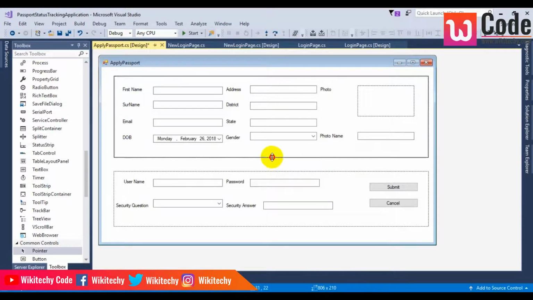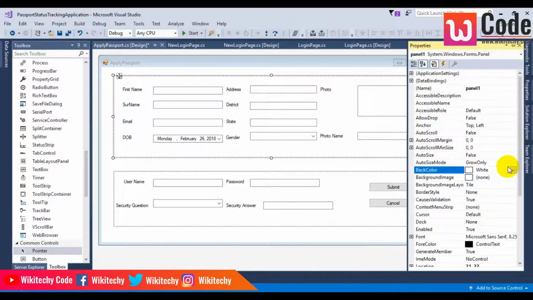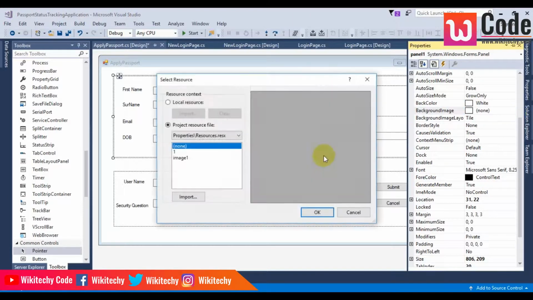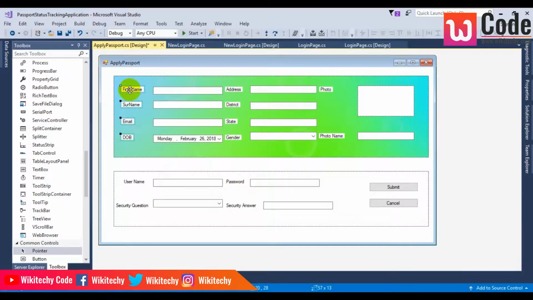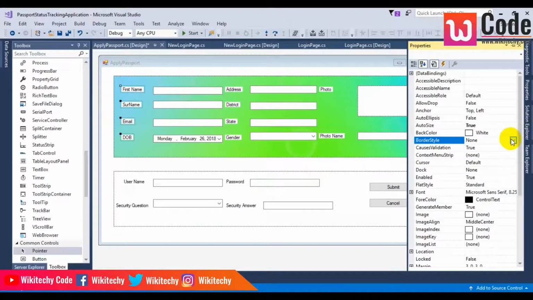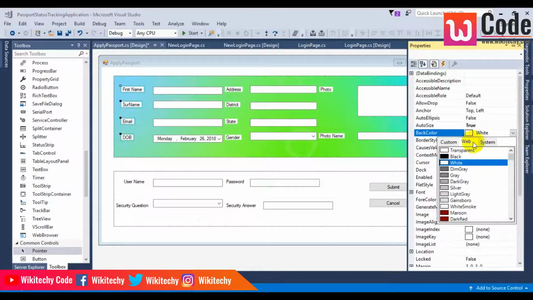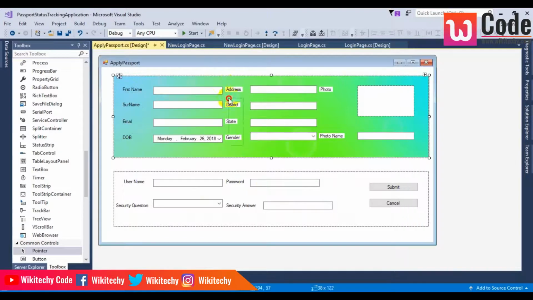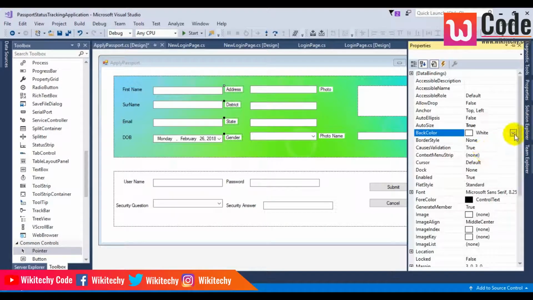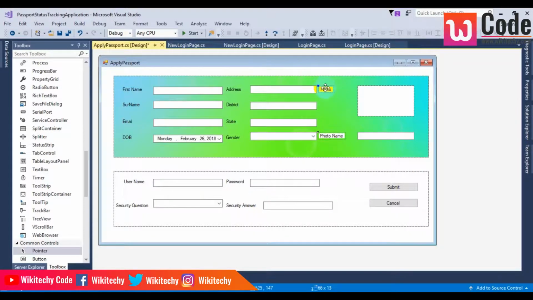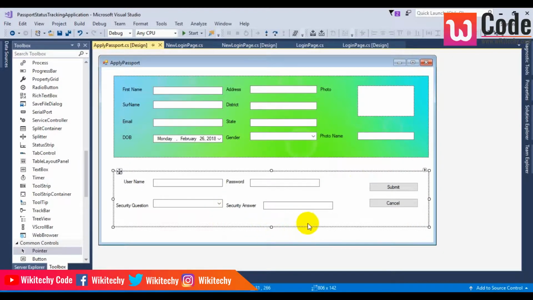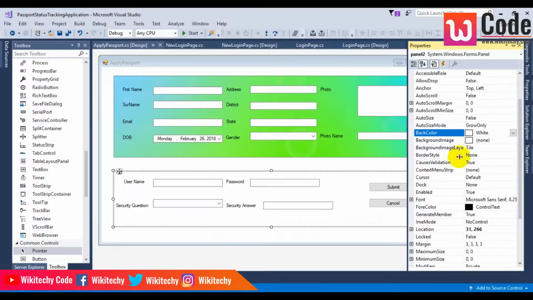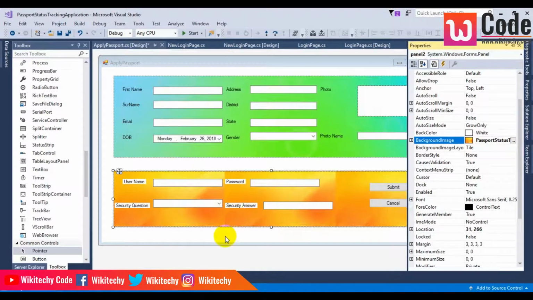Now let's color the panel with the pictures. Right click properties. I can have a background image as this color, and you are able to see. Right click properties, change it as transparent, web transparent. Yes. Now let's have a background color for this particular panel. Right click properties, background image, and make it as this color.